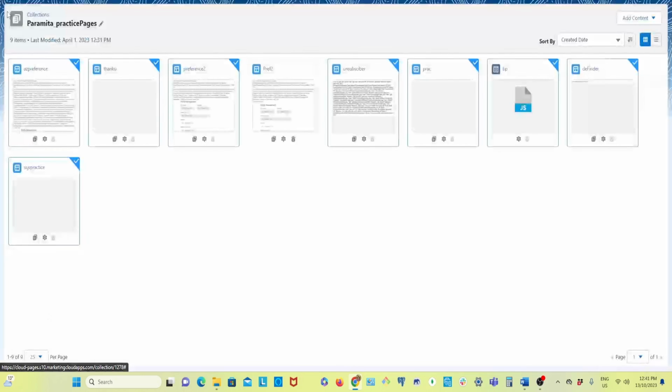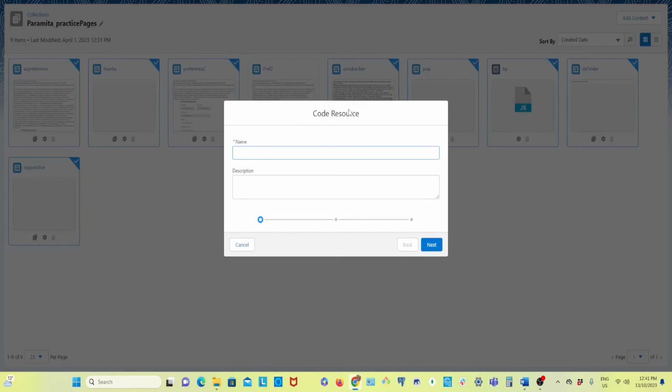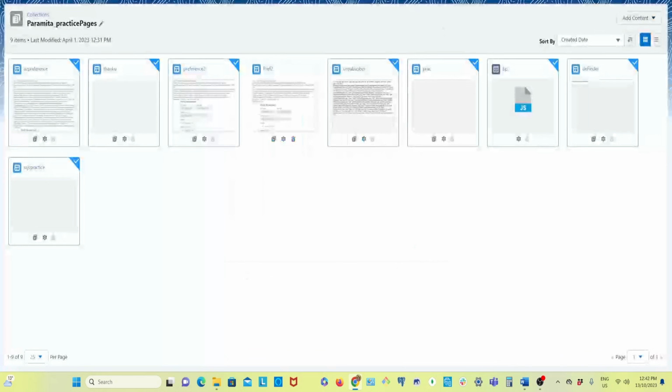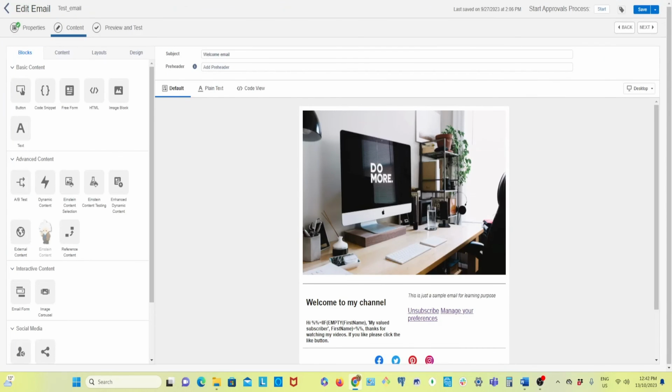How to do the code resource: the code resource is here, and you can give your style sheet any name, like style. Here you can choose your CSS file like this, and then save, publish, then take the link and use that link just like a CSS page.